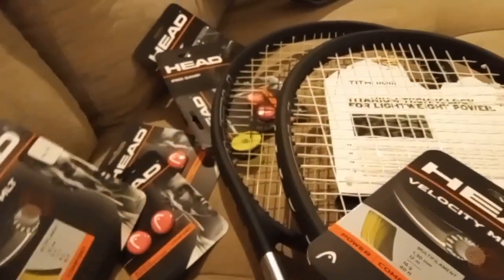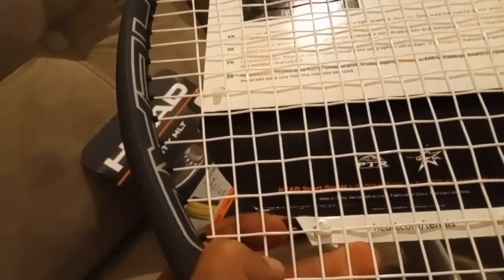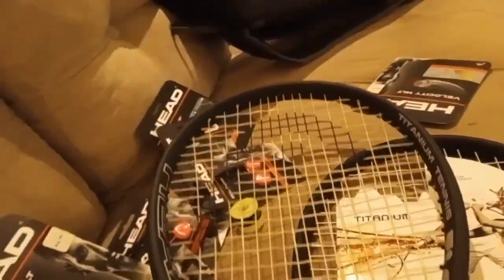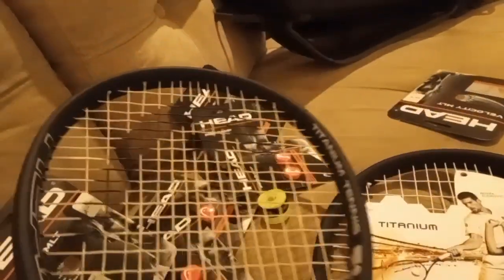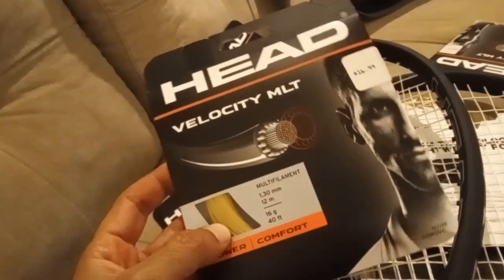We'd like to try it, but for the meantime, I've installed the poly gut onto this racket with 58 pounds of tension. This is my racket, and this one belongs to Hamza, and he's still using the gut that came with the racket itself. It has about 60 pounds of tension, and so far Hamza is liking it. But I've told him to use this gut and see how it feels and what is the difference between this gut and this gut. Once we have finally decided on a tension that we will be using, we will install this microfilament gut and see how it performs.